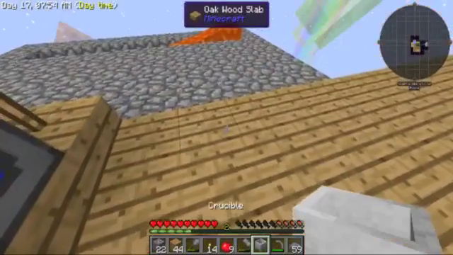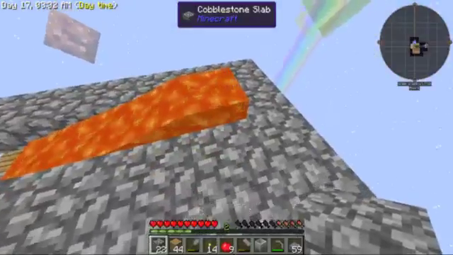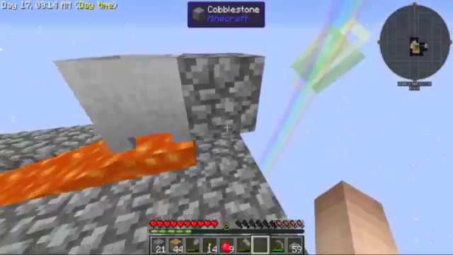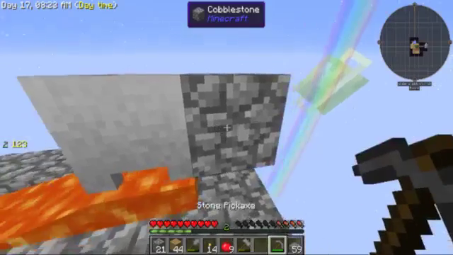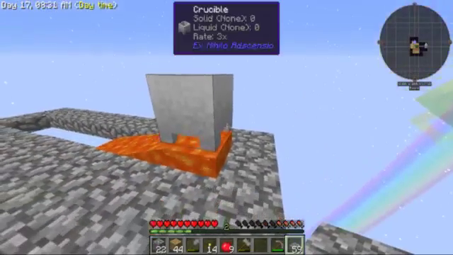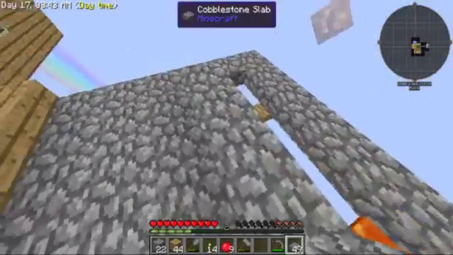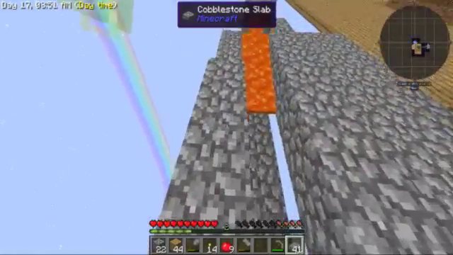So I take my crucible and I put it, let's go ahead and do that, and we'll put it right there. Now it's 3x, which is awesome. Now to make this a little safer, we're not going to leave that there. We are going to basically do this around it, and we don't have to worry about light levels too terribly much over here because we're going to have lava, which is a light source. So that's awesome.